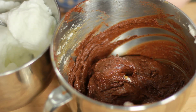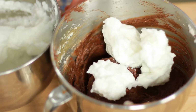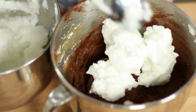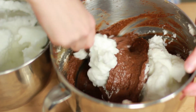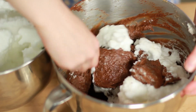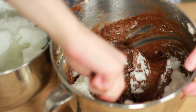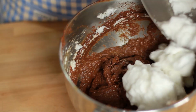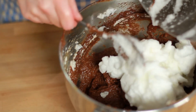So now we're going to put another third of the egg whites into the batter, but this time we're going to be really careful and just gently fold the two mixtures together in a kind of up and over motion. I'm going to add in the rest of the egg whites and just repeat the same process.